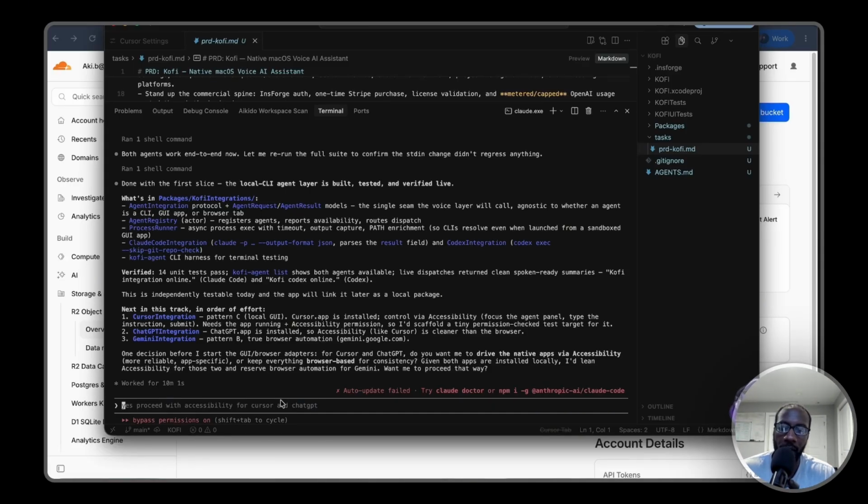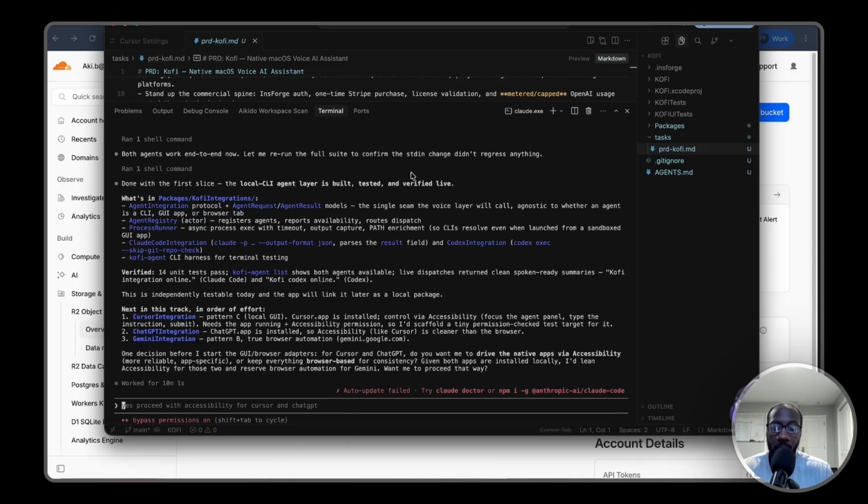For ChatGPT and Gemini, I was just giving some examples of browser-based apps that would be good. Is there a way to just make it so that I can interact with apps on the browser in general, or is that not wise to do? If not, we may just stick with Cursor, Claude Code, and Codex for now and move forward with those. But I would like to be able to take action on the browser or with other things as well. Would love to know the extent of what we could do well.